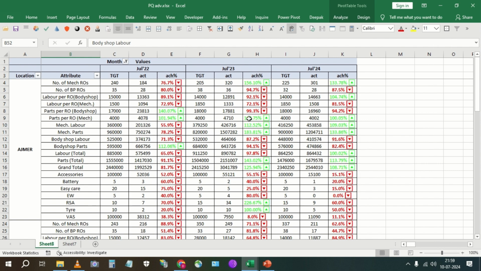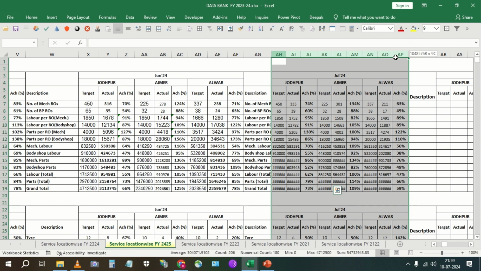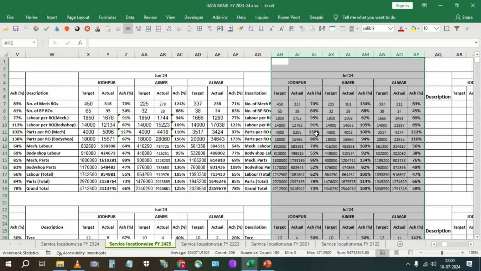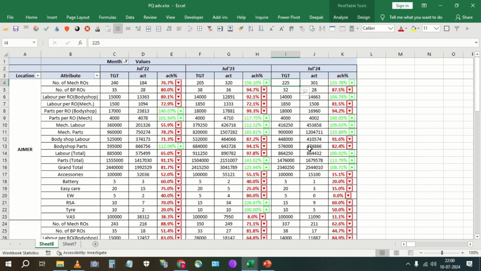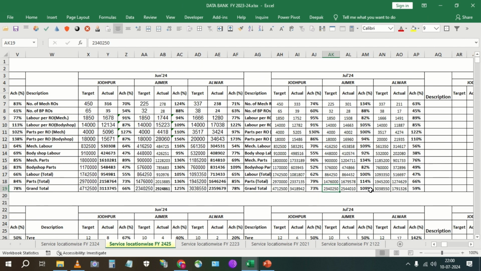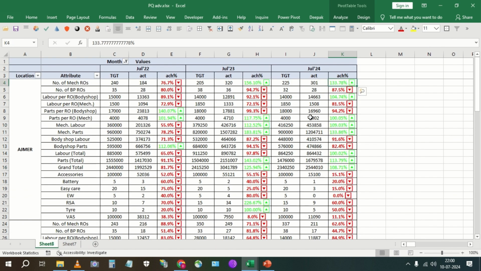And I want to show you that this is correct data for Ajmer. Let's look at this. In Ajmer, target is 2340250, and the percentage is 1478. This is around this one. And 224 is, 134% is there.